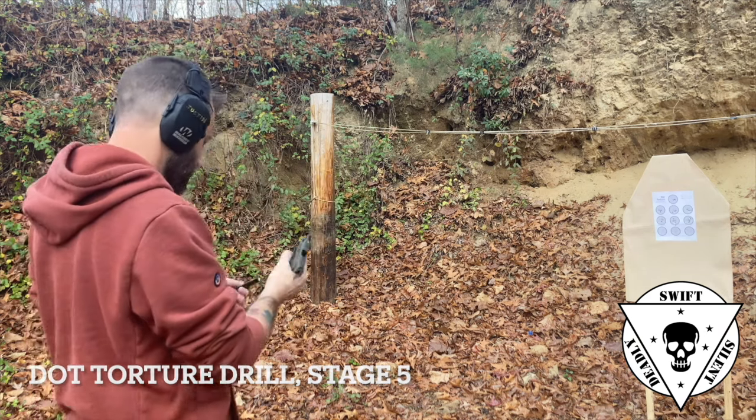To make a successful headshot, we have to get into the ocular window or the T-zone — made up by the eyes and nose — into that cranial vault to the central nervous system to cause an instantaneous stop. The odds that this is going to cut into organs and blood vessels to cause enough blood loss for rapid incapacitation is kind of wishful thinking — I acknowledge that. What this gives me above and beyond a 22 is a metal-jacketed bullet, which is harder than the soft lead-plated stuff in a 22, and a bullet that's almost twice as heavy — 73 grains versus 32 to 40 grains for a 22. I want the best odds of penetration. That's why I don't carry JHP ammo in this caliber — full metal jacket into the brain box is what I want.